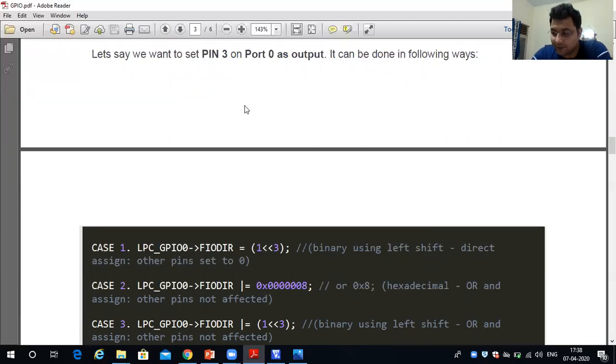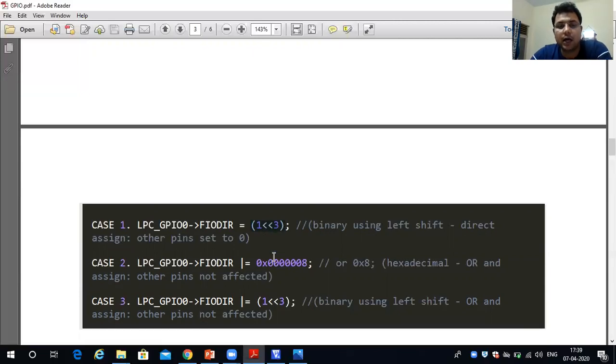We are using the naming convention starting from 0, so the first bit is bit 0. So pin number 3 is the third location, and the third location should have the value 1. That's what we are doing here. You can see 1 left shift 3, and that you write directly to FIODIR.